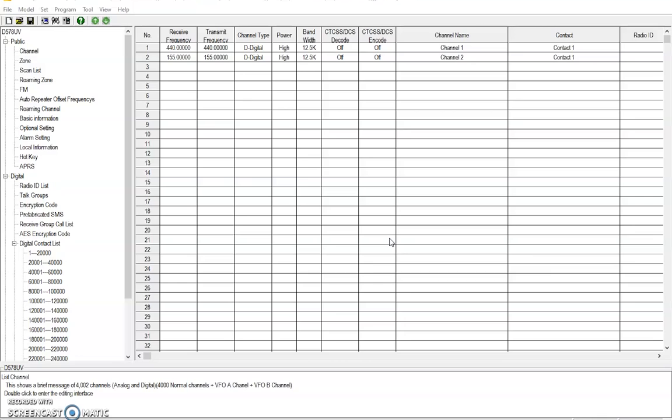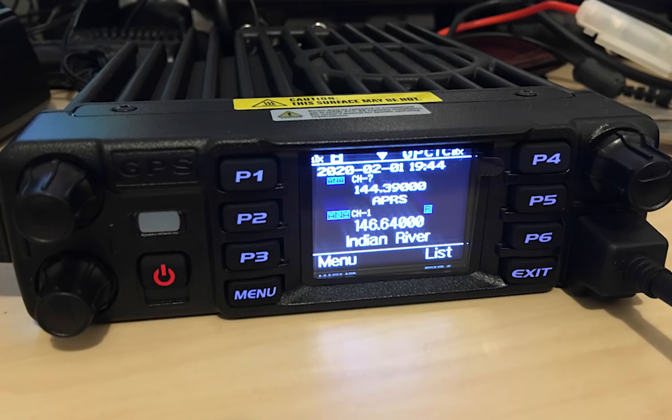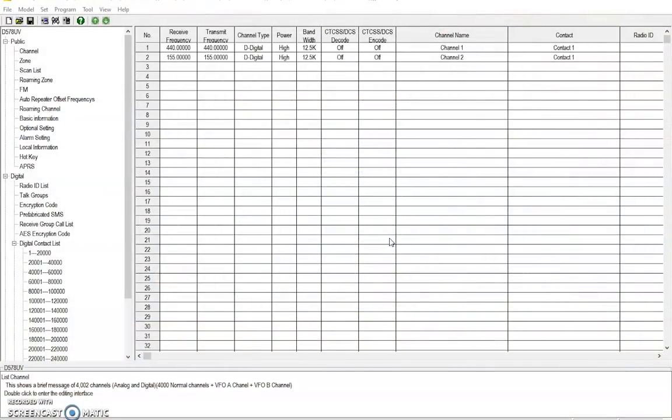And while I'm sitting here programming my new Anytone 878UV tri-band DMR digital analog radio, I wanted to touch on a couple things in the software to show you how easy this software is and to help you understand some of these terms, because I get comments every day, why don't you make DMR code plug videos? Because everybody does it differently, and I don't think I do it any better than someone else. There's other people that do it better than me.